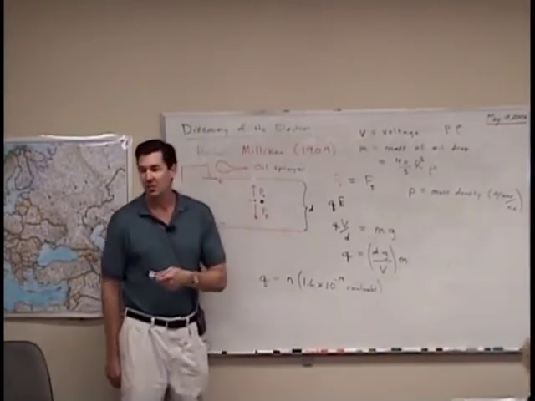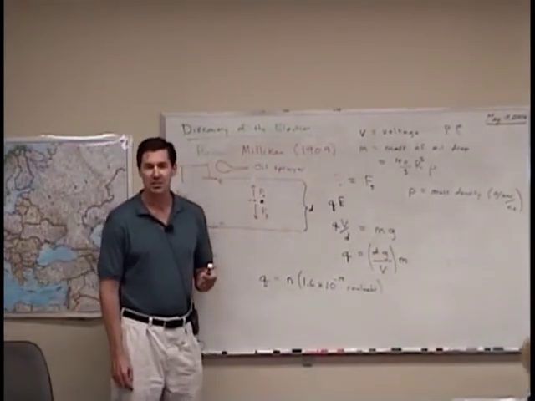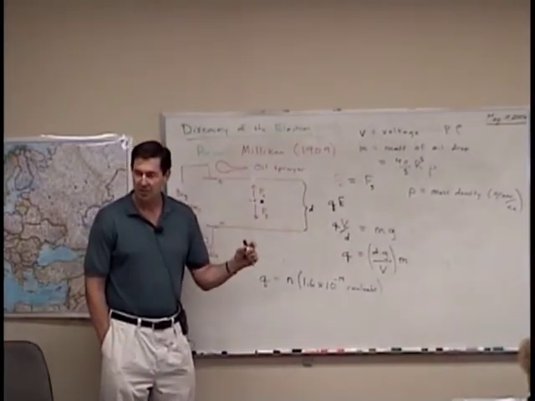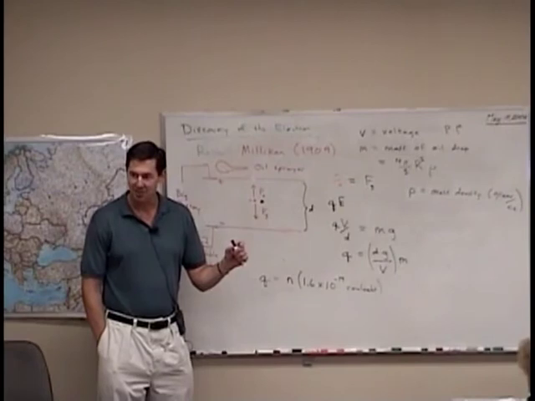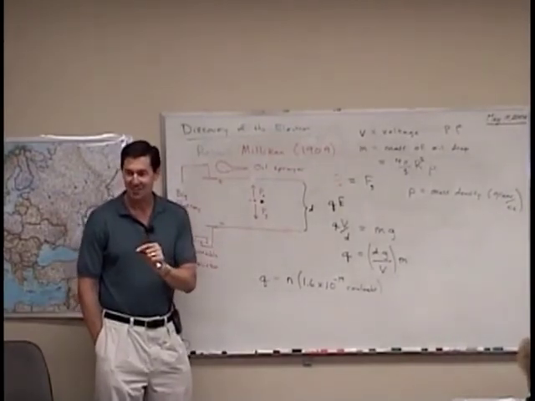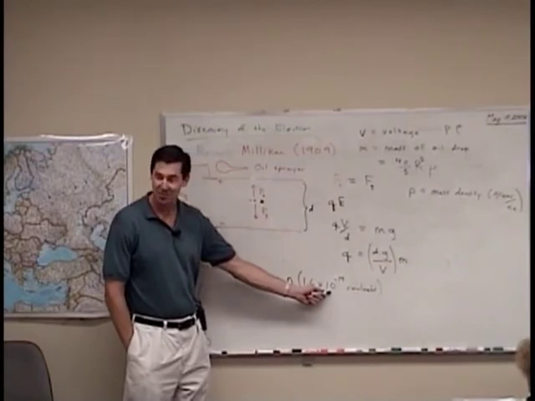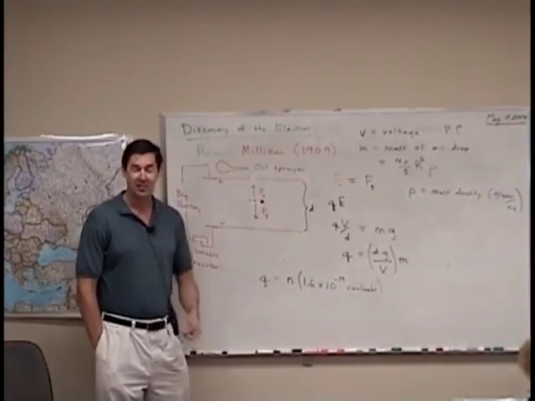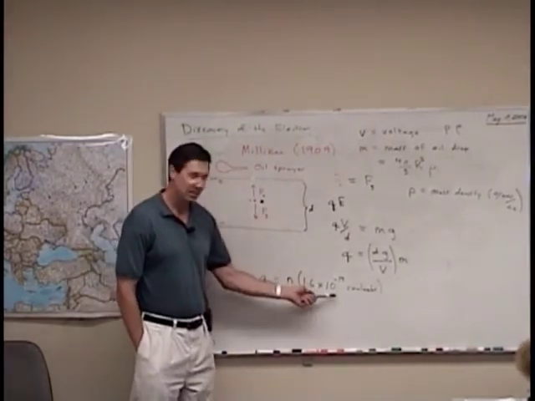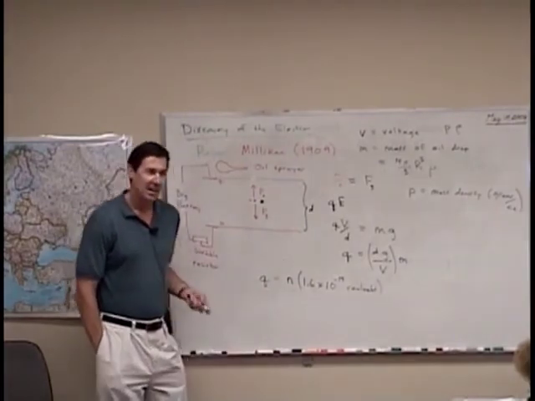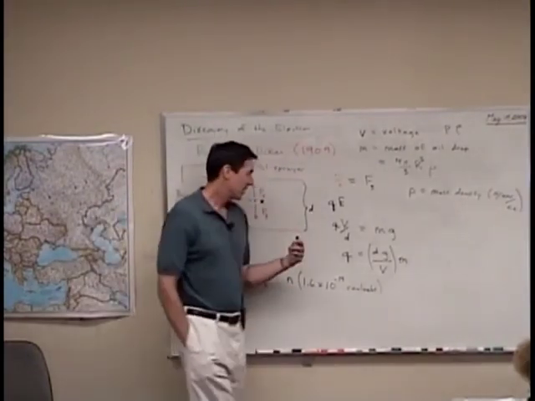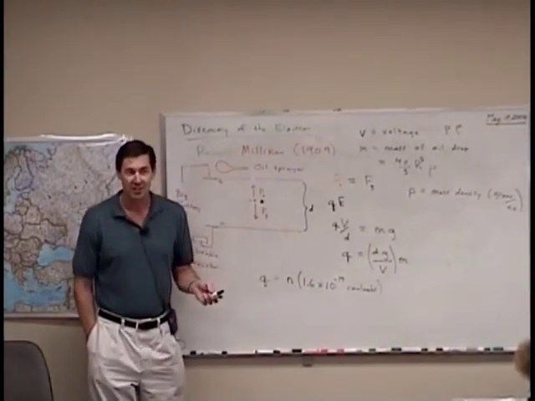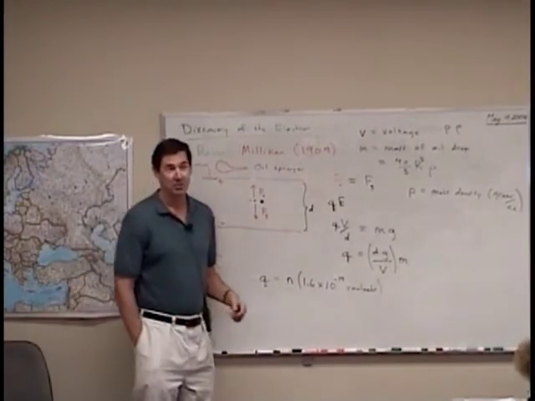Yeah, but if that were true, then it would have been a fantastic coincidence that all the drops he observed had even numbers of electrons on them. In other words, what would have had to have been the case, if what you're suggesting is the real charge on the electron is really half this? Well, let's just take that case. Let's say that the real charge on the electron was half this. And so the drop that Millikan thought only had one electron on it, Troy's telling him he really has two.